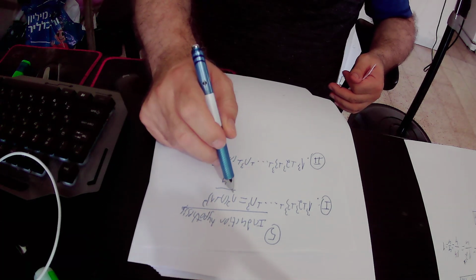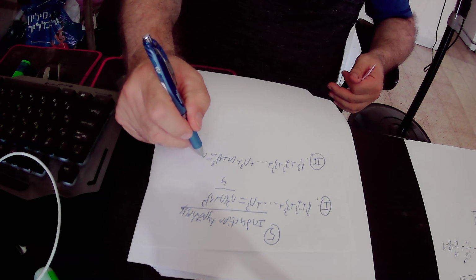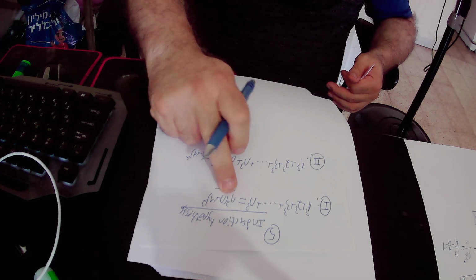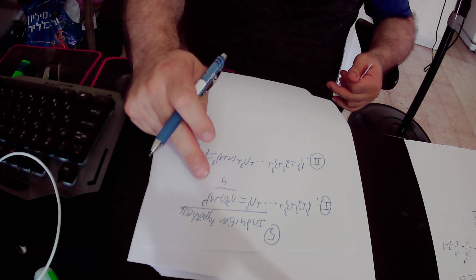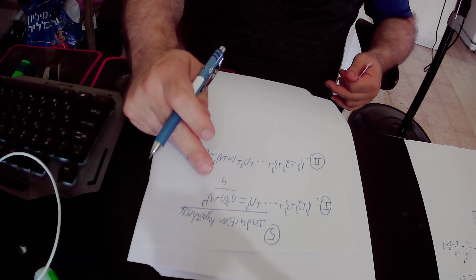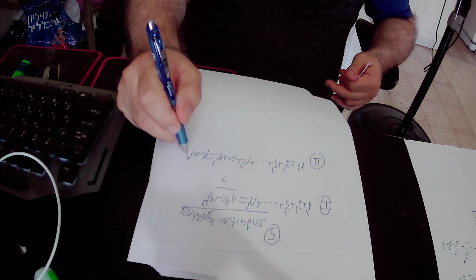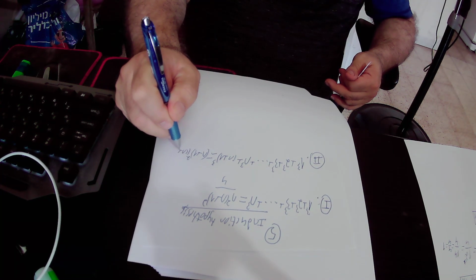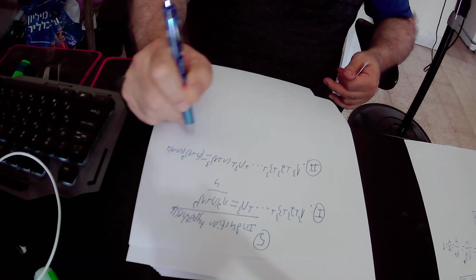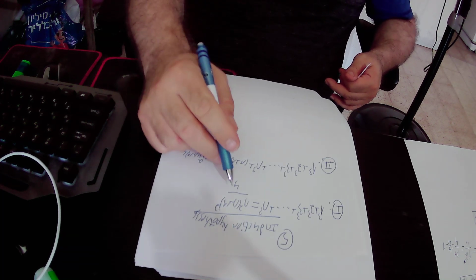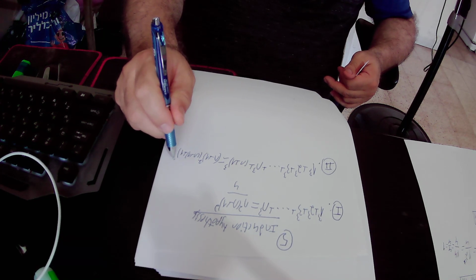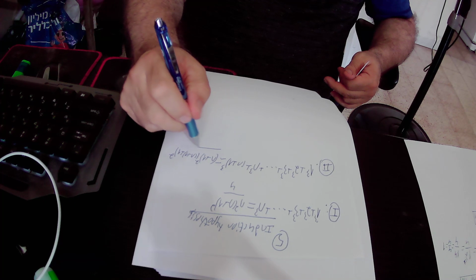Okay, so here it is n squared, so we will write n plus 1 squared here, and we have here n plus 1 squared, so it will be n plus 1 plus 1, because we substituted n by n plus 1, and we have to add also 1, so it will be n plus 1 plus 1, all squared divided by 4.